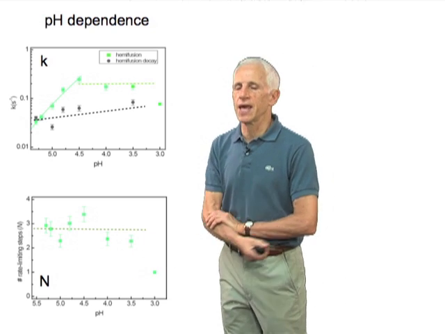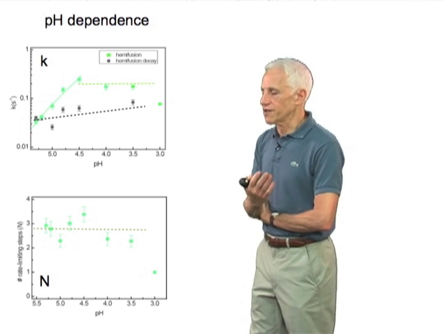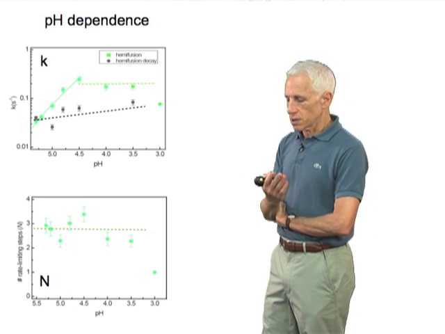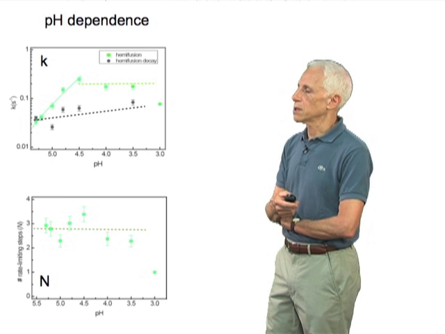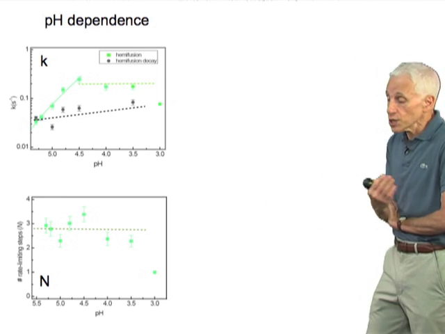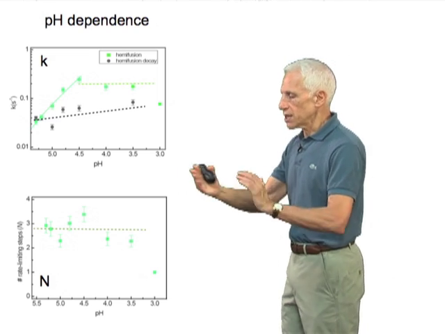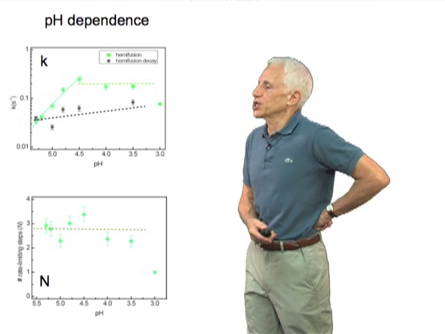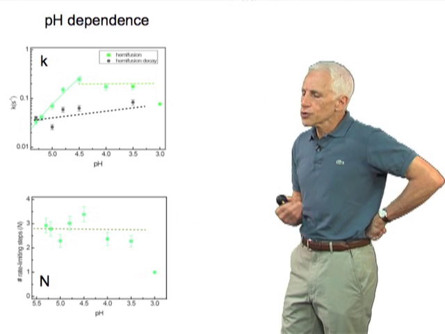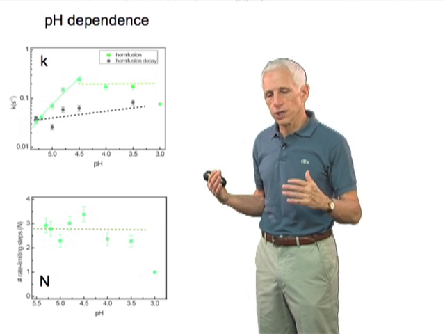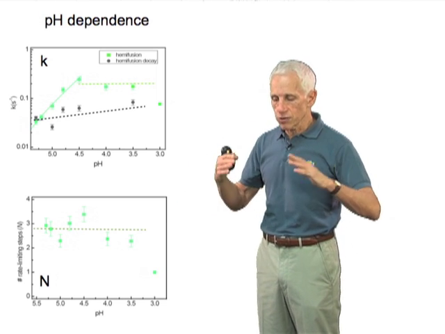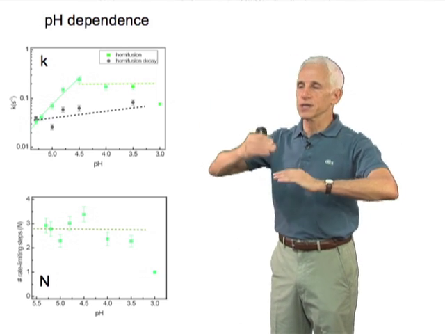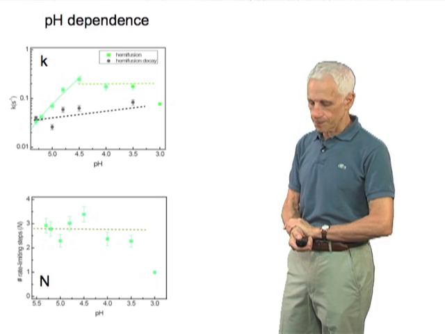And so we've interpreted n as representing the number of hemagglutinin trimers needed to form a successful fusion pore. That number, of course, might be 2 in some cases and 4 in others, but on average, over the large number of events analyzed, the number comes out to just about 3. In other words, the free energy recovered from 3 hemagglutinin conformational changes appears to be sufficient to drive the process that I was showing you in the previous slide.